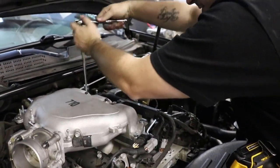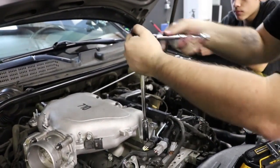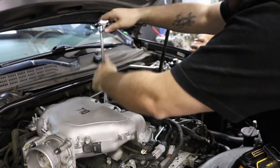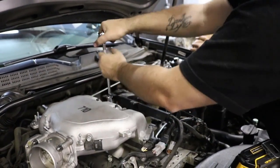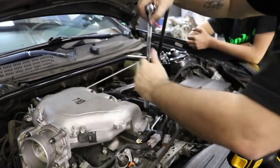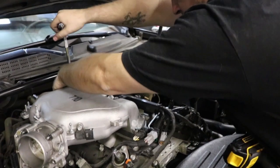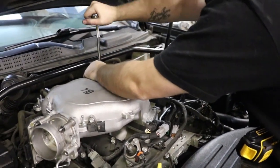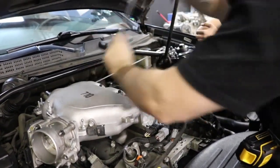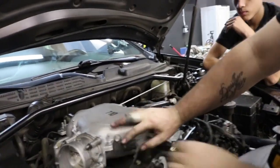So one thing you do want to do is, as you're tightening them down, you just want to make a couple passes, because as you tighten them down, the other ones will become loose. So just go over them 2-3 times, make sure that they're still snug. All right. So now we'll put everything back on, plug in our sensor. This is the map sensor.